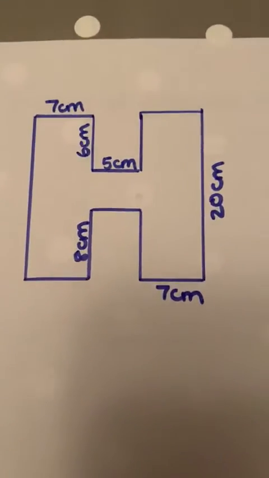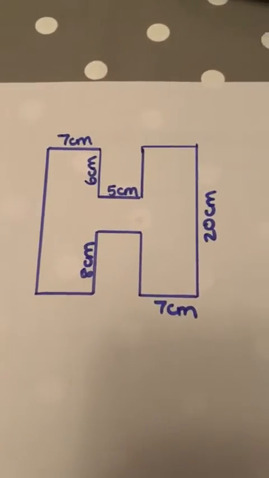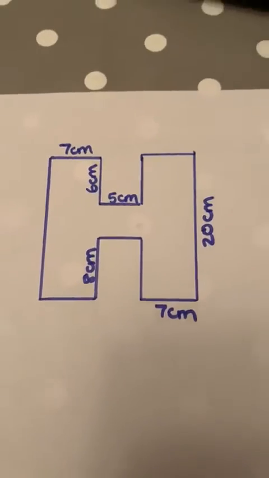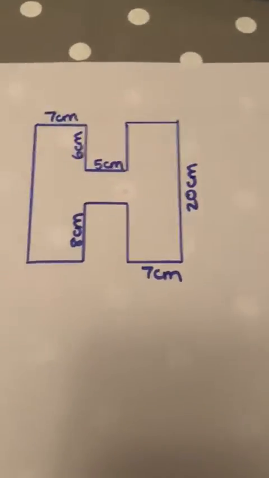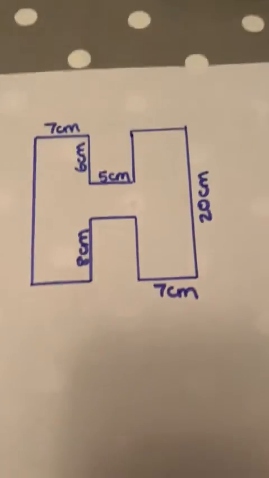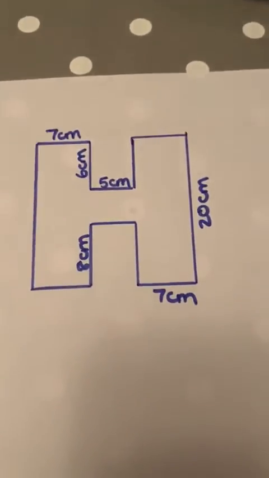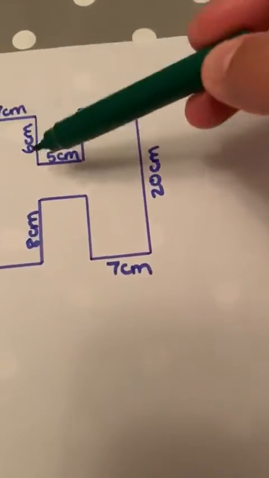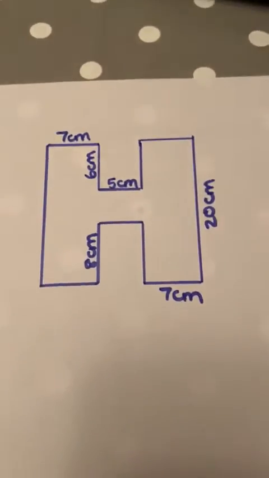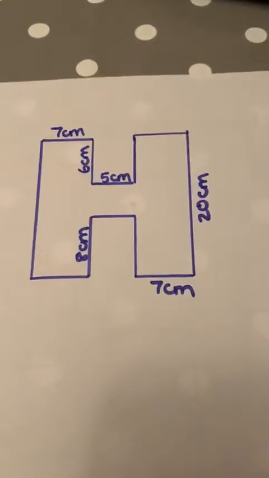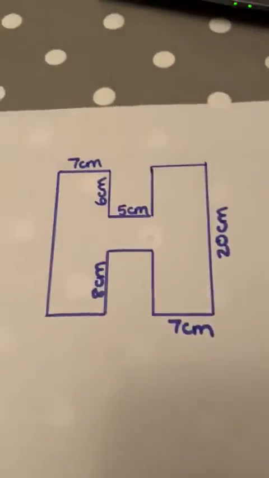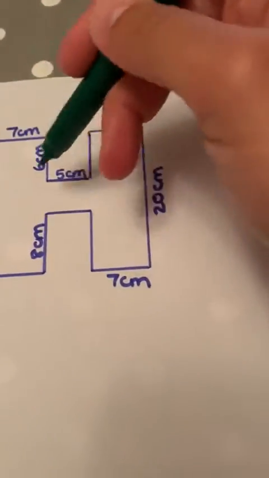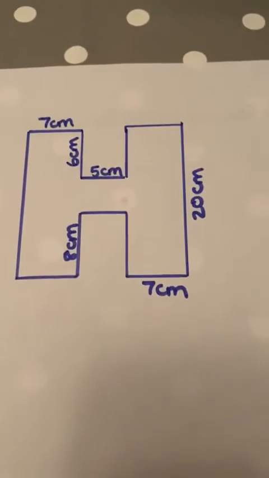Here I have a letter or a symbol, a letter H, that is going to be sewn onto, or embroidered onto, a piece of clothing. And the manufacturer would like to know how long it is around the outside, what the perimeter is of this shape, in order to sew around the edges. Okay, so how much thread are they going to need in order to sew this badge on?